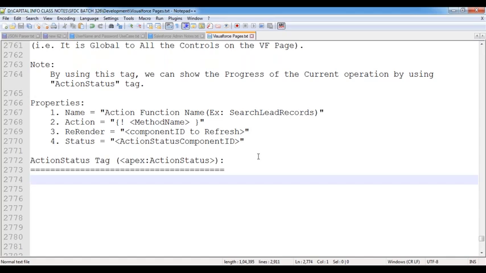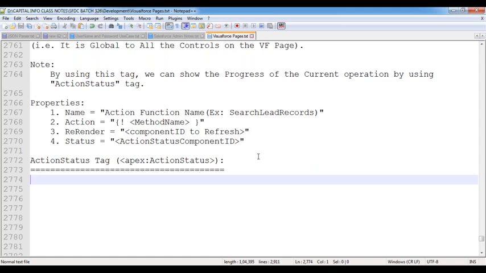That is the problem. So here, I want to show some indication to the user. Please wait for some time. The data is loading. Your operation is performing right now. Once the operation has been done, we can show some message because the records are ready. That means upon performing the operation, we can show some message, and once the operation is done, we can show some message also. Whenever you want to show some progress of your operation, we can show some progress while performing the operation, and once the operation is done, some different progress we can show.